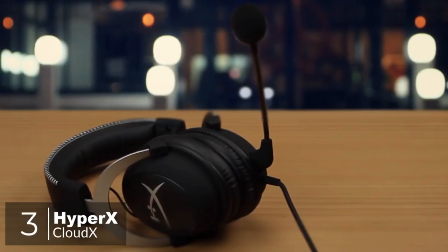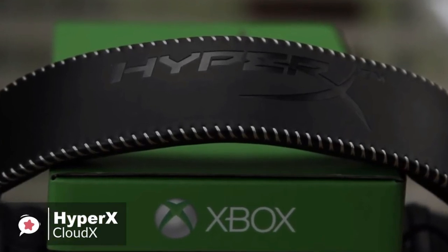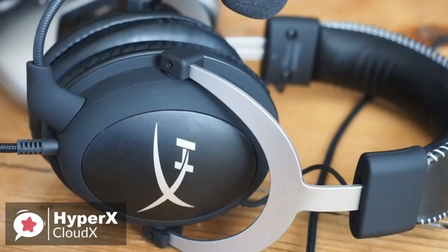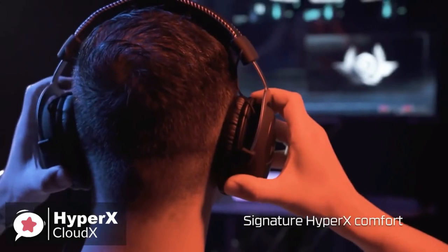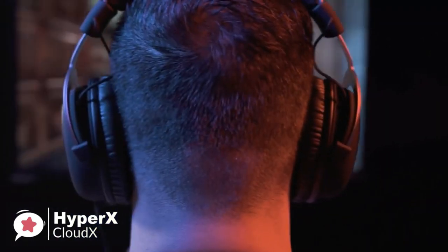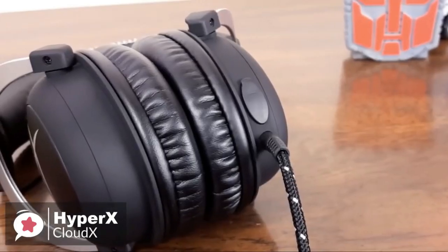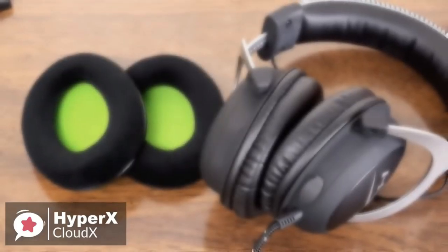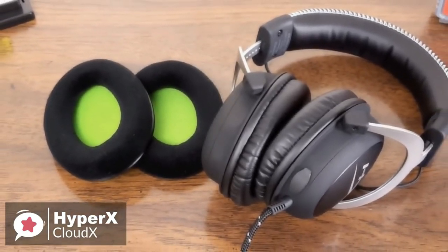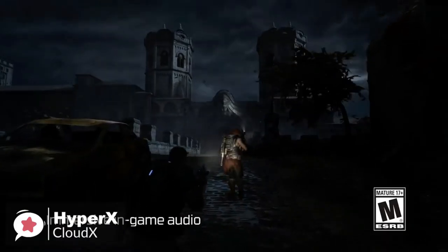At number three is the HyperX Cloud X. HyperX is the gaming brand delivered by Kingston and is now making peripherals such as headsets as well as internal components like SSDs and RAM. Until now, HyperX hadn't actively targeted Xbox One gamers with its products, but the new Cloud X changes all that. One thing you'll notice immediately upon placing the Cloud X on your head is how incredibly comfortable it is to wear. The aluminum frame is light, weighing just 309 grams, but is also very tough, and the memory foam cups are a treat for your ears. HyperX throws in a set of velour ear cups to swap out if leatherette isn't your thing. The tough braided cable is engineered to withstand the perils of daily gaming and is flexible enough to allow you to move freely.